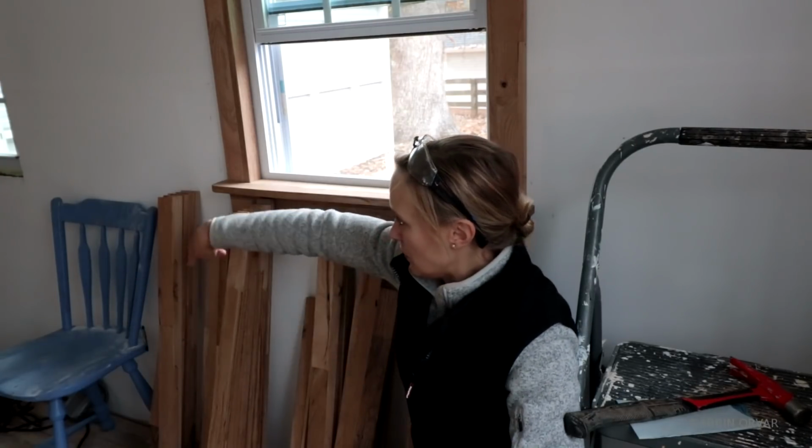So I cut up all the pieces for the remaining windows. And I'm just looking at this trim here and it just looks so great. It adds such a nice feel. I think that's really what I'm going for in this space overall. Like that really comfortable feeling when you walk in, where you just want to spend all this time. You want to really get into the craft and learn new things. A really cozy space. So adding these window trims, I think it really is going to go a long way towards making it feel really great to be in here. So I really like the way this one came out. But yeah, let's put up the rest.